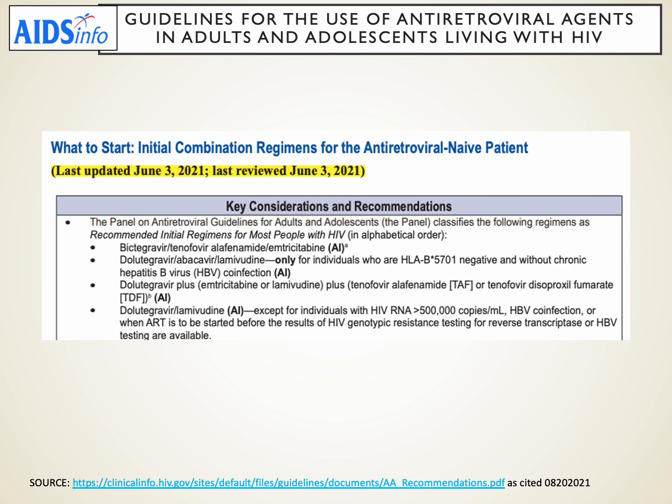There are also recommendations for which agent or combinations there are here, and they're listed. I encourage you to go back and look at the table, but all of the agents we highlighted with keys as the combination products are listed here. And you'll see that most patients will do well with a combination product that includes an integrase inhibitor and 2 nucleoside reverse transcriptase inhibitors. The one we worry about most is the second one on this list with abacavir. In those patients, we do worry about hypersensitivity reactions, and so you have to make sure they are HLA-B 5701 negative before you start that because of the hypersensitivity risk.